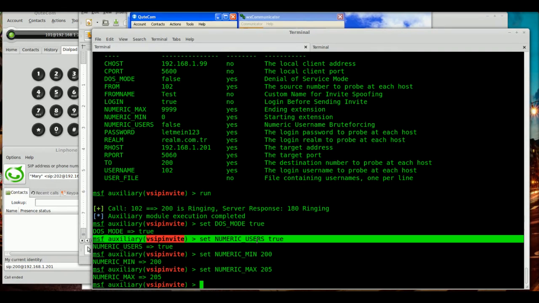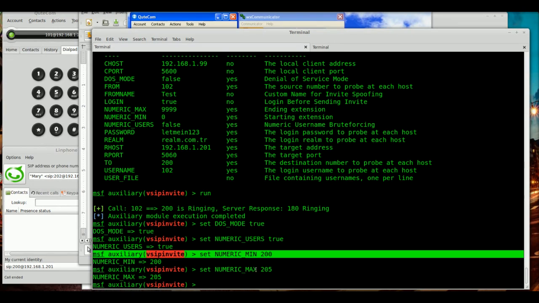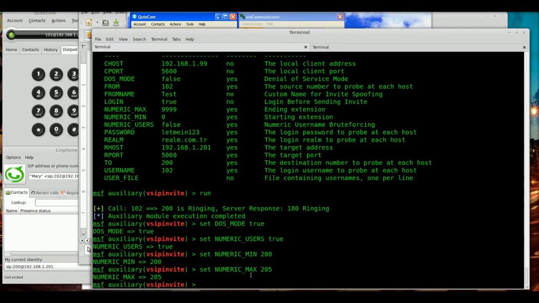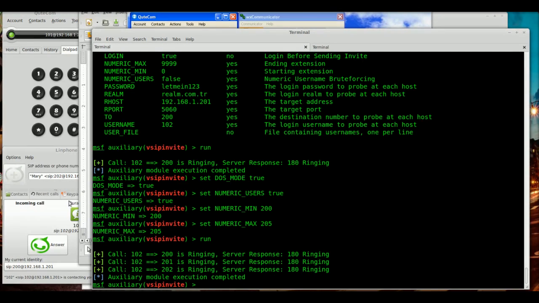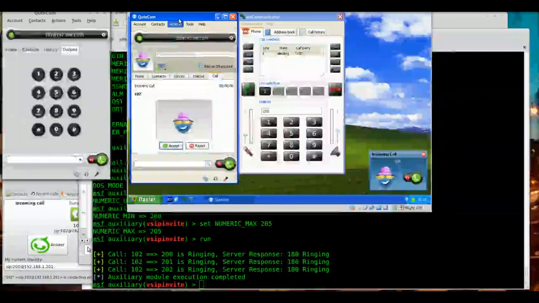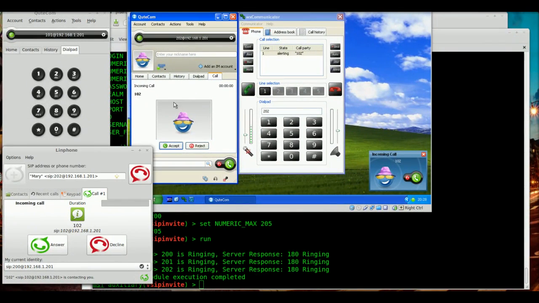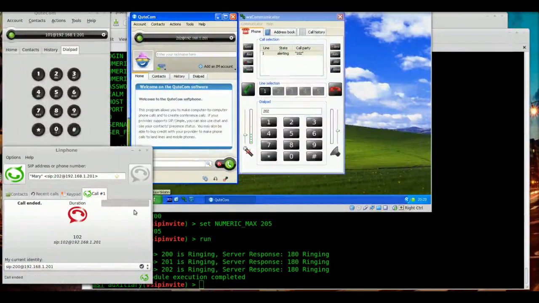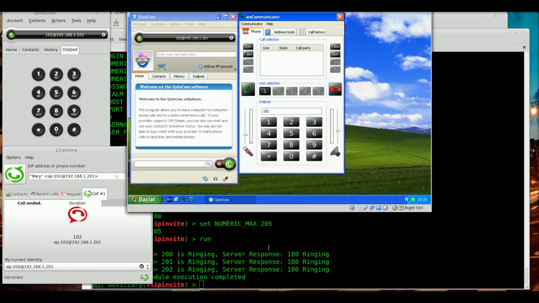DOS mode enabled, numeric users true, numeric ranges 200 and 205. Okay. Ringing all numbers after 200. I will reject that.